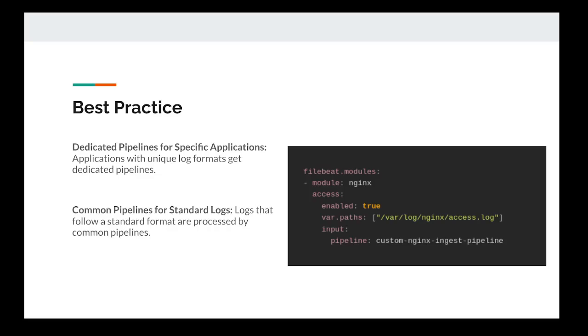But let's say you have very many applications, and one of the applications may require a different log format and you want to customize it, then I would highly recommend that you use a dedicated pipeline for that particular application. You can do this by specifying explicitly a custom or dedicated pipeline for that app. This way you are separating the concerns, and it's a recommended practice from my side.